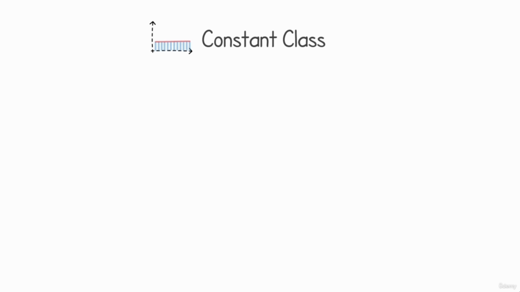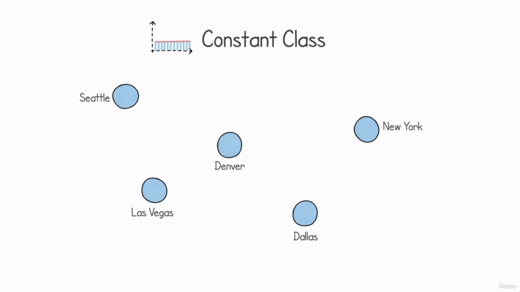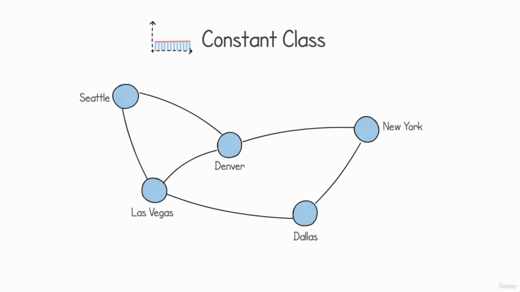For those of you that are not familiar with graphs in computer science, a graph is simply a collection of nodes. These are usually drawn in a diagram as circles, and these nodes usually represent different entities, like for example cities, but they could also represent different things like families or people or objects. And the other component of a graph is what is known as an edge. An edge connects two nodes together. In this example over here, we're connecting Las Vegas with Dallas. And the graph typically contains many of these edges connecting the different nodes together.